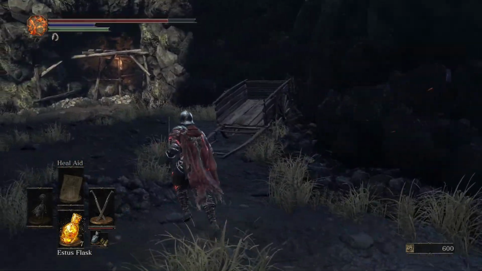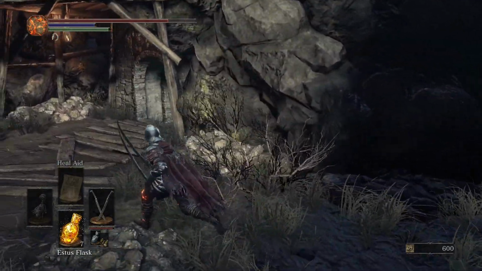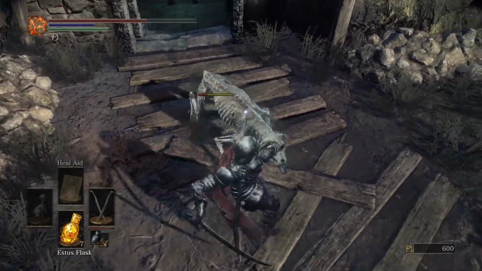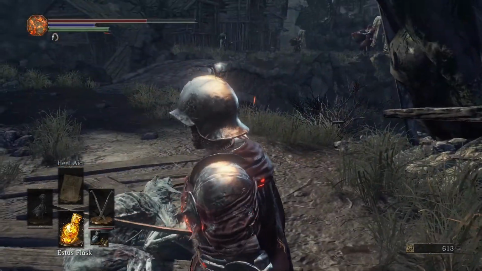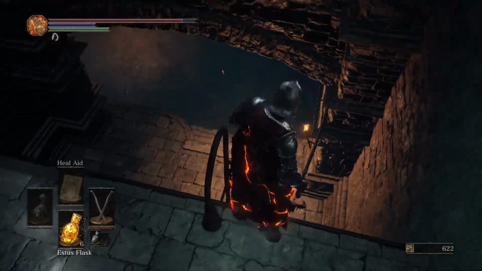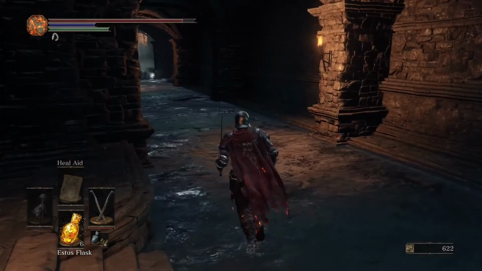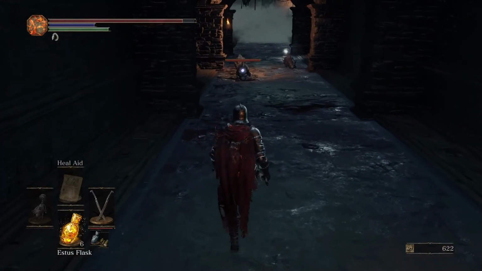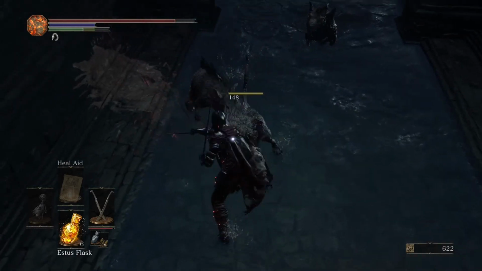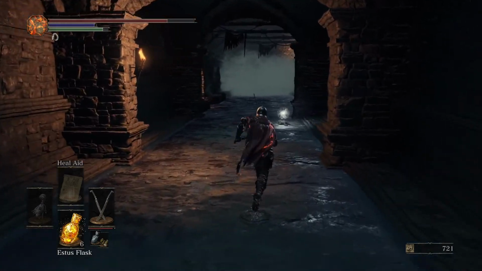Dog here. There is a dog in here. There it is. Here's one of the annoying ones. And down here was actually a shortcut to another area. You can see a bunch of rats. Oh, he's gonna lunge. Oh, that is a long lunge. There's a few rats down here.